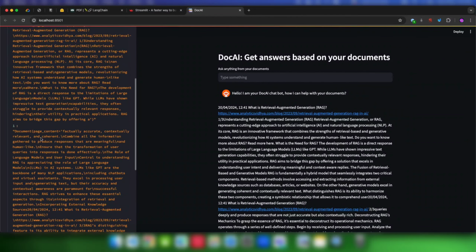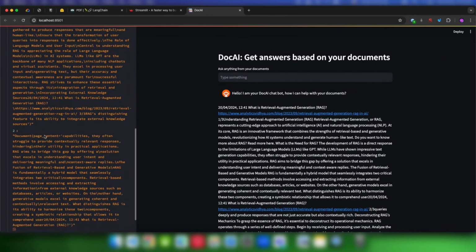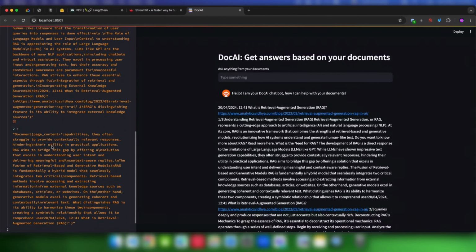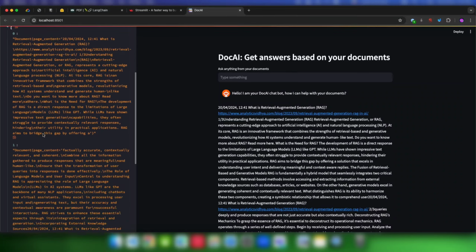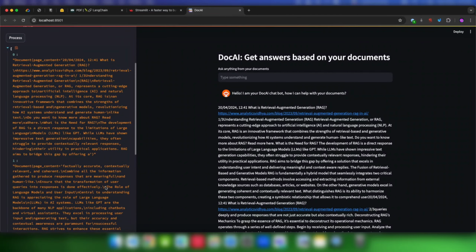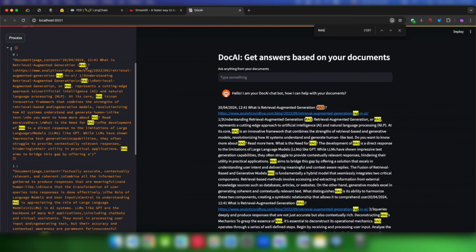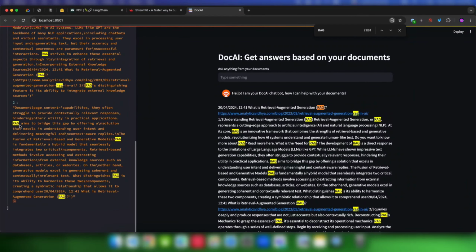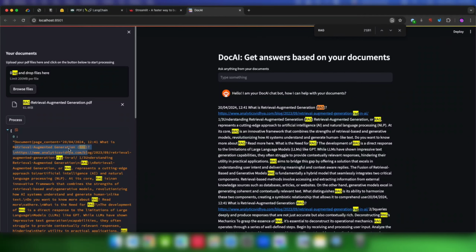similarity search. So what similarity search will do is return us the top k values. In our case it was 3, so it returned us the top 3 text chunks where our answer might lie. If you search RAG, then you can see here it is the full form of RAG, here also it is RAG, here also it is RAG. So it provided us the 3 chunks where our answer might lie.